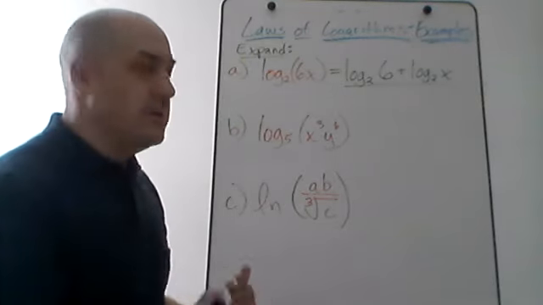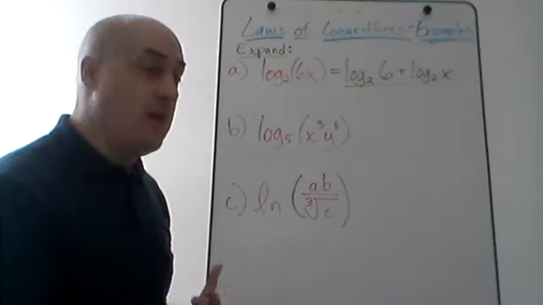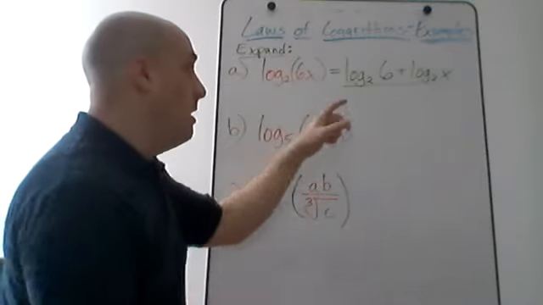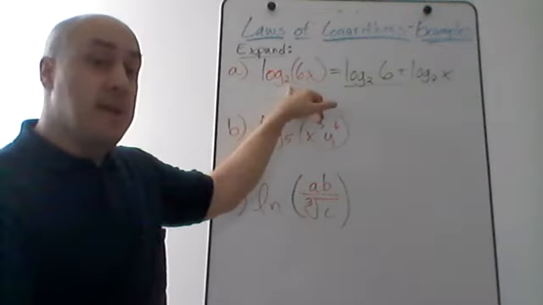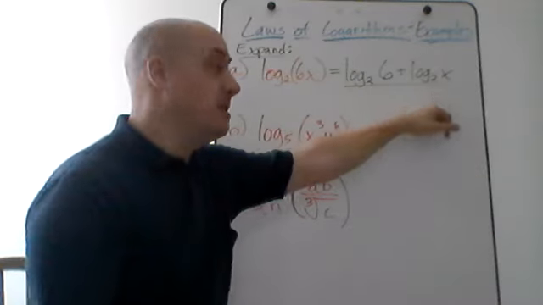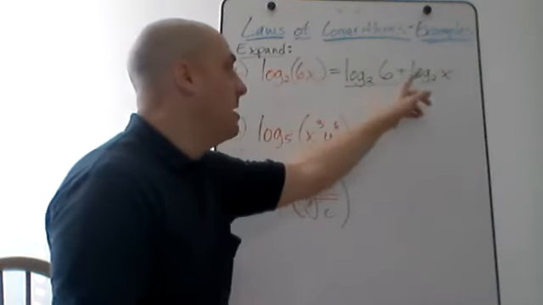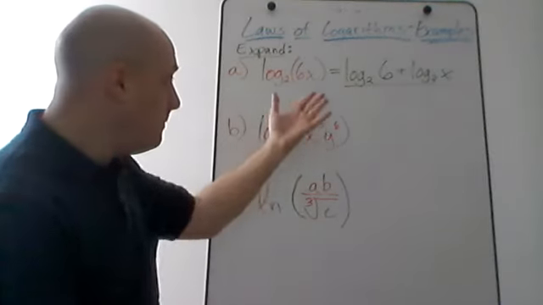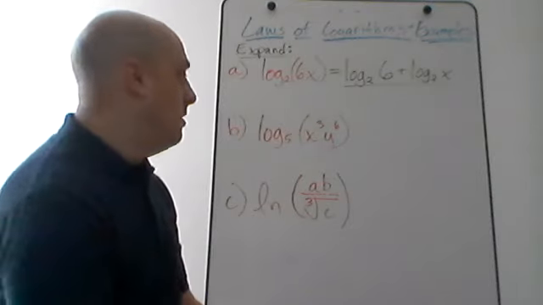So that's a pretty straightforward application of that first law of logarithms. I have a log of something being multiplied. I split it apart into two different logs. They both keep the same base. If this was base 2, the two logs I separated into keep that base of 2, and then I take the 6 and the x and put one of those in each of those separate logs with addition in between them. All right, so that's using that first law of logarithms.